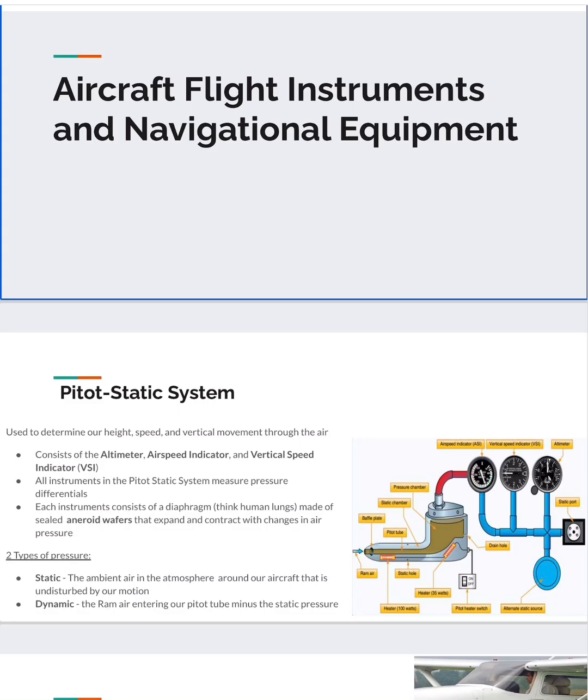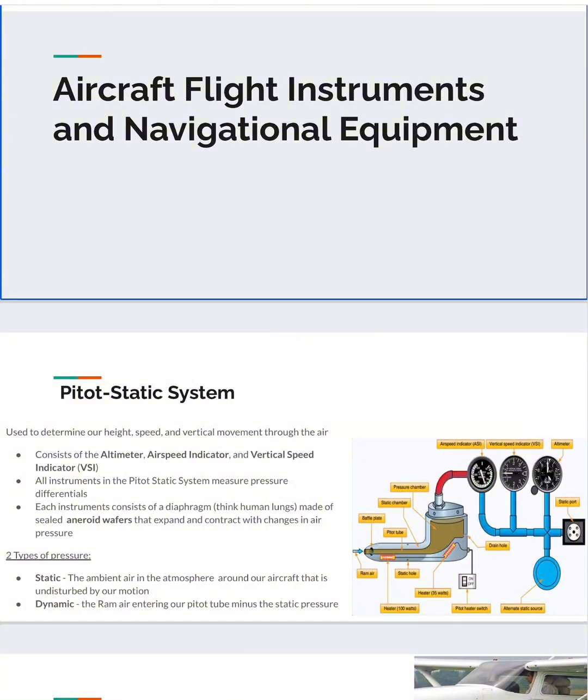So just six instruments. We'll also implement today a little bit of the Garmin G5 and how it actually gets the information to display all that good stuff on the primary flight display. And we'll go into some of the errors with these instruments as well, because that's really the main focus. If one of these was to fail mid-flight, how are we going to make a safe decision to, one, understand what's going on, and two, find an indication where it doesn't put us in a dangerous scenario, really.